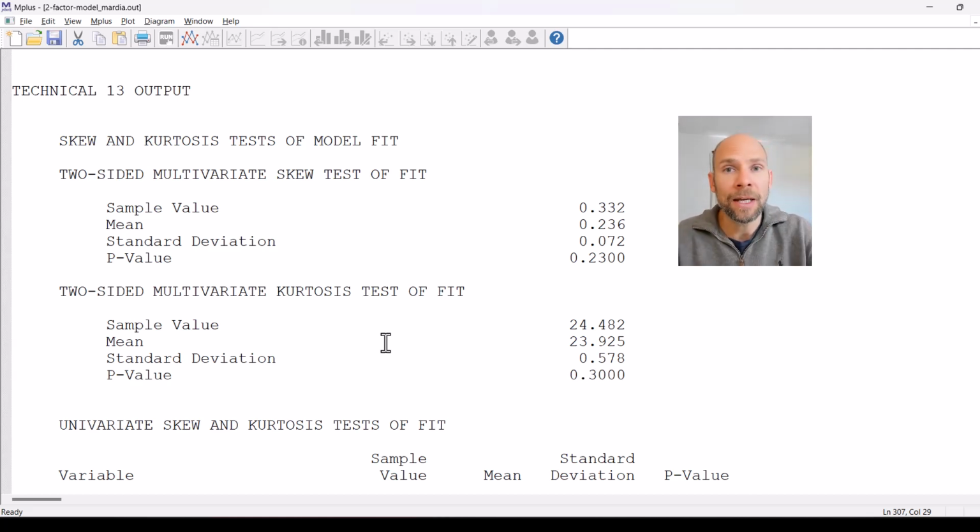In summary, it's really not the biggest concern anymore nowadays, because we have these robust estimation methods that yield adjusted standard errors and adjusted tests of model fit, so that we don't have to worry too much about multivariate non-normality. Nonetheless, you might want this Mardia's test for whatever reason. Again, maybe a reviewer needs to see this, or you want to show it in class to your students.